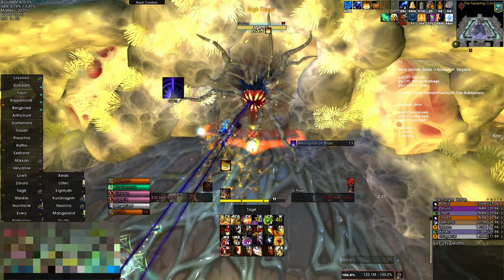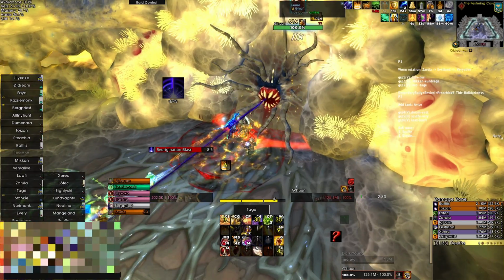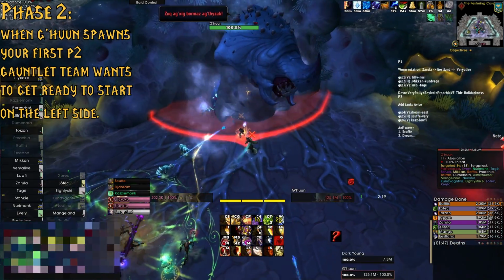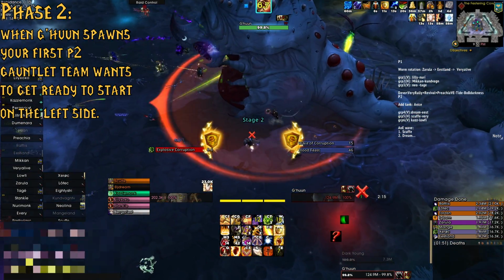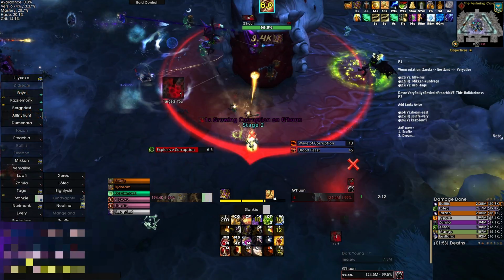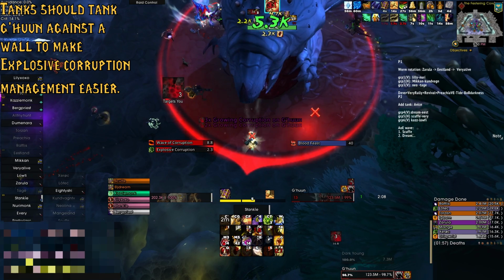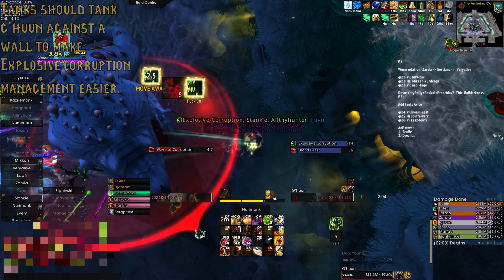Shortly after, Gehun itself will crawl out of the, well, you know what it looks like, in the wall, and phase 2 starts. And as soon as Gehun crawls out of the wall, the first phase 2 gauntlet team should run up to their gauntlet, which is the left one, and get ready to start. Your tanks want to pick up Gehun and tank it against a wall due to Explosive Corruption, so they can leave their patches against the wall and have plenty of space to move the boss if needed.